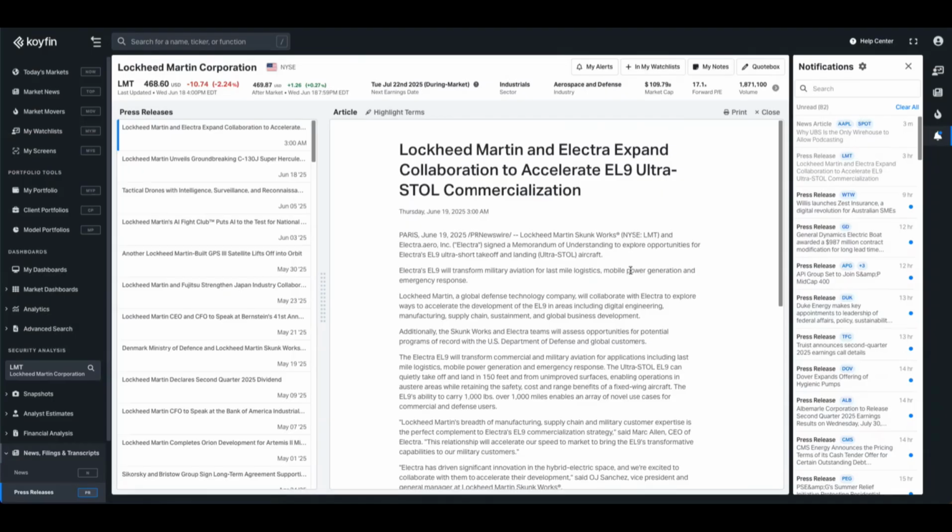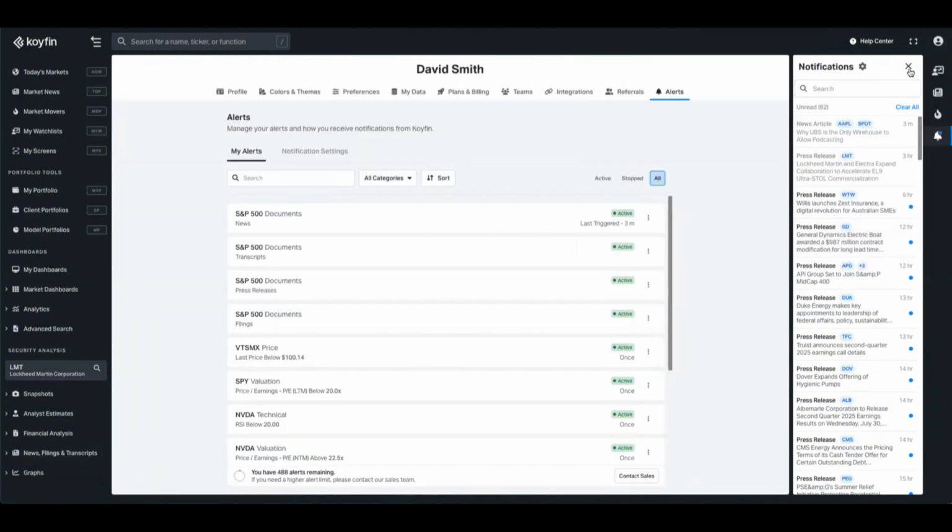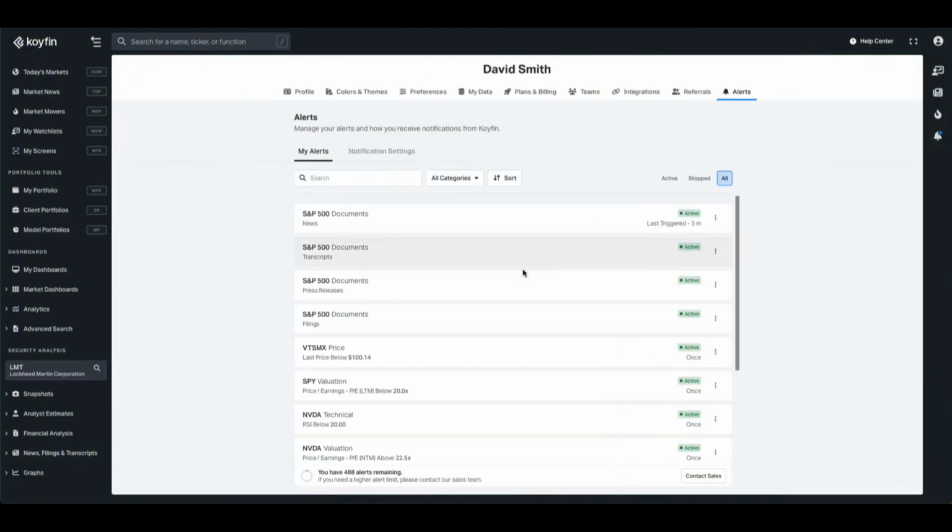Now, to jump back to the topic of managing your alerts, if you ever want to look at all of your alerts in one place, we're going to go back to the alerts section in the profile settings. I'm going to close this window just for a moment. In this table, it's going to show you all of your active alerts. And from here, you can look at the alert, you can edit it, pause it, delete it, etc. And you also have various searching and sorting items as well.